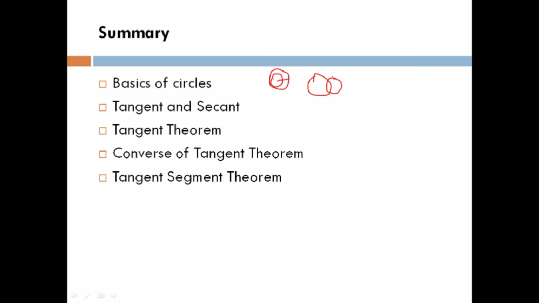Next, we learned how many circles can pass through 1 point, 2 points or 3 points, right? So from 1 point there can be an infinite number of circles which can pass. From 2 points also we have seen that there are infinite numbers of circles which can pass, and from 3 points we have seen two cases, that is collinear and non-collinear. Now from collinear, that is the points which lie on the same line, there are no chances of passing the circle from all the 3 points, right?